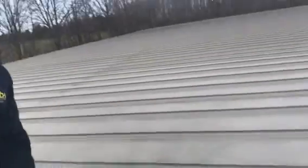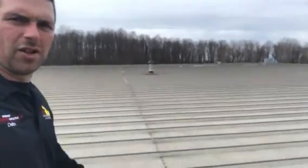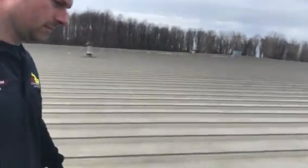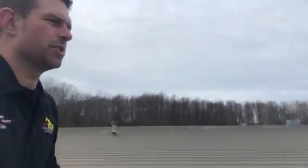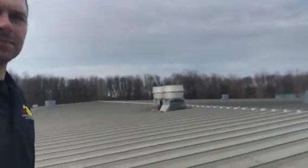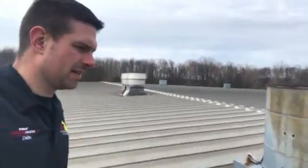We have skylight panels here. We'd have to address all the laps, fasteners, and the crimps in the standing seam, and address all the protrusions. Some of these protrusions they want to take out, seal them in, and incorporate them with the metal roof restoration we'd be doing. That's one of the ones that's getting taken out.